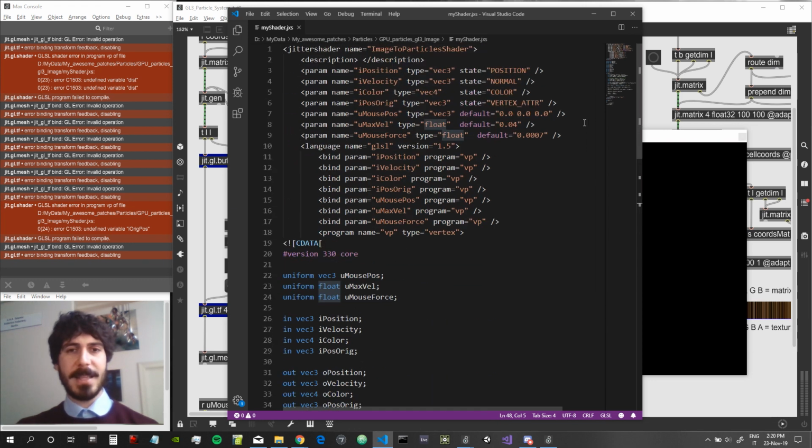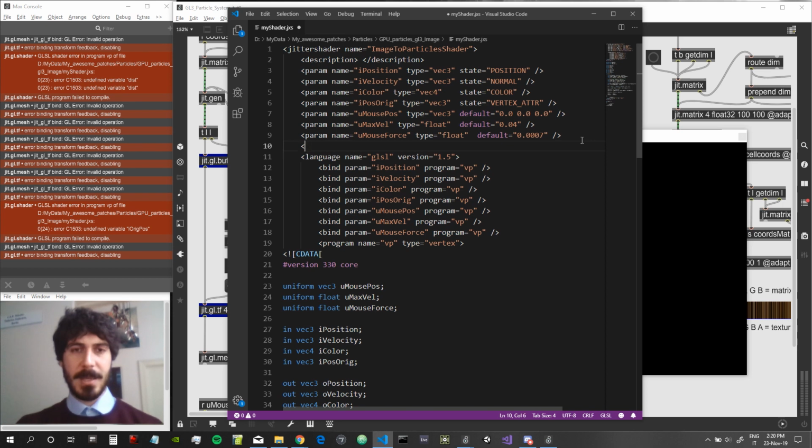is to basically create another parameter here. Let's call it u drag amount. Type will be float, and let's say default will be, no, sorry, default will be 0.99. Let's bind this parameter.